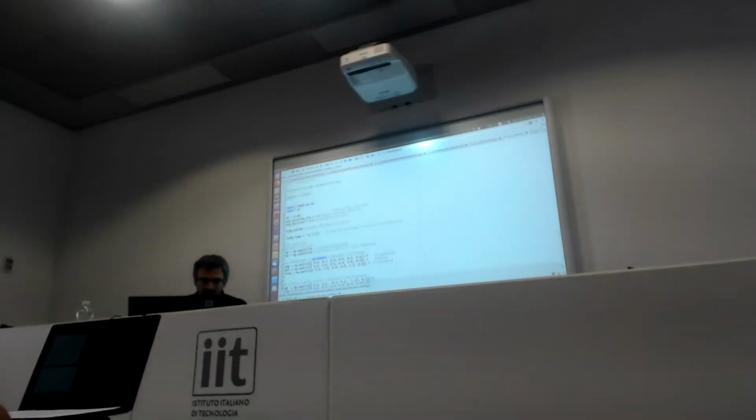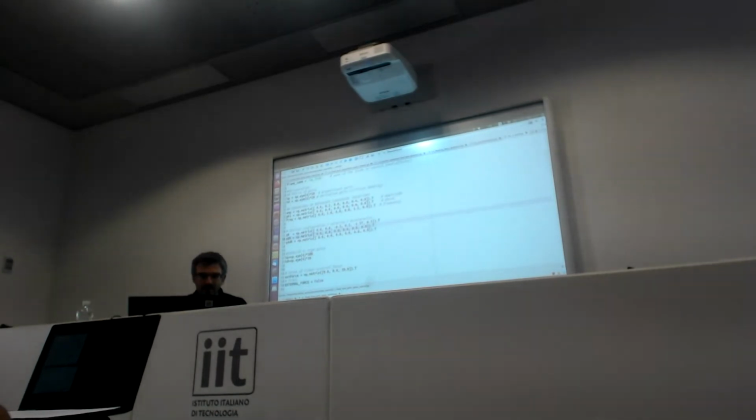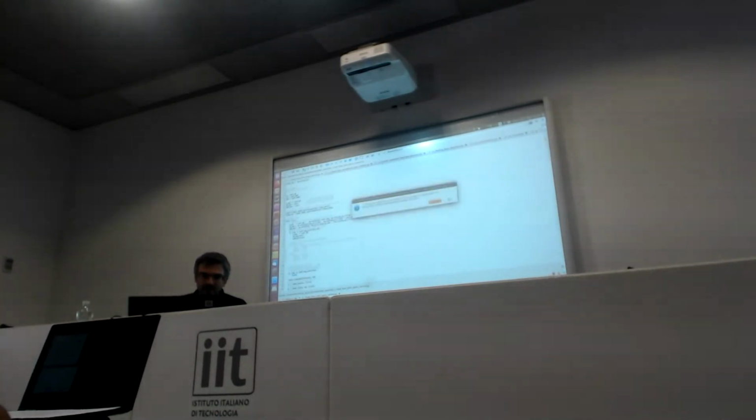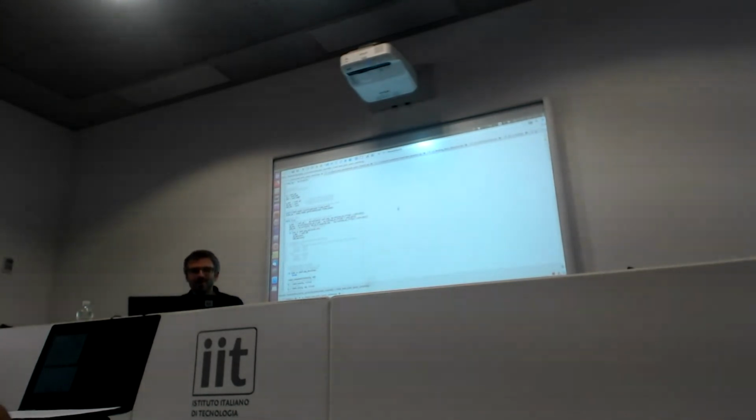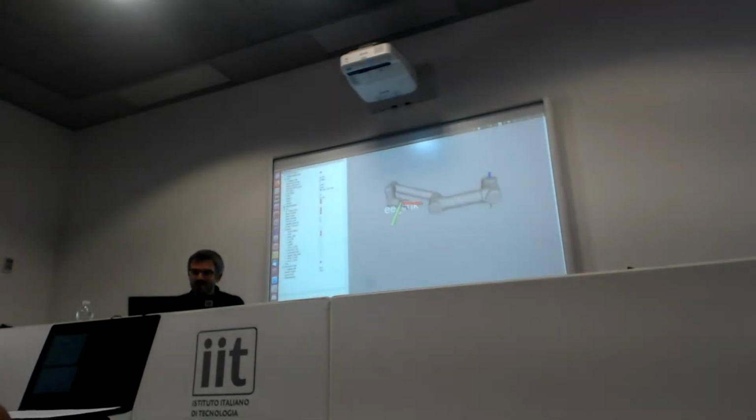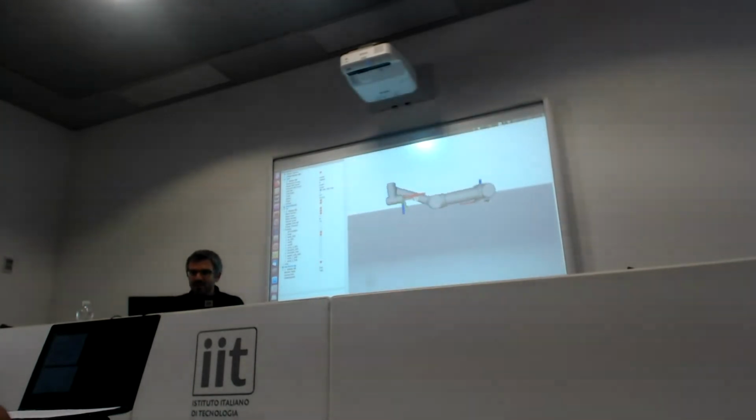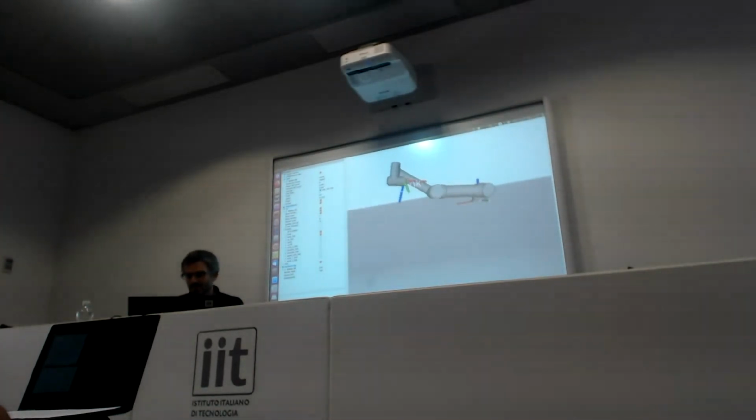So now rather than 50 and 20, we put 530. We don't increase the damping too much because with 1 millisecond sampling time, you can get instability if you increase the damping too much.